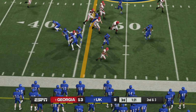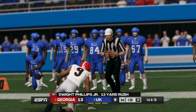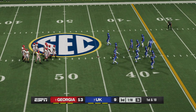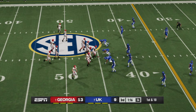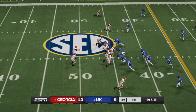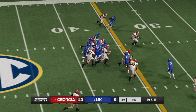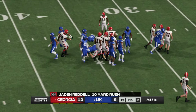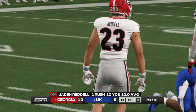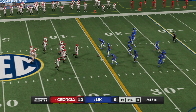Gives it off. And he's shoved out of bounds around the 45-yard line. That makes it first and 10. Run left side. He makes his way out to about the 35. That's a gain of 10. That'll make it second and inches. It's second down, and they're about the length of the football from the first down marker.